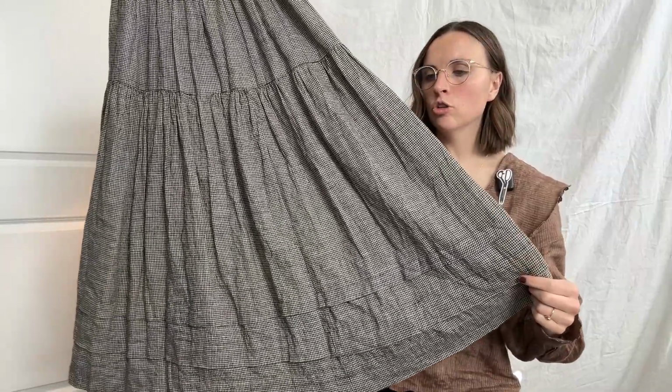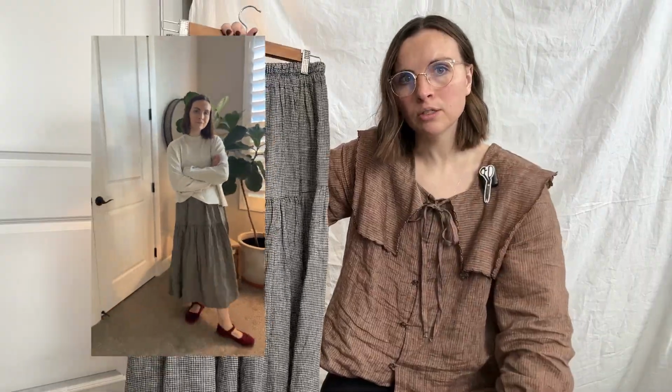This is a 100% linen from the Linen Lab, and it is the prettiest drape. I would order this fabric. I think they have it in a couple colorways. I would order this fabric again in a heartbeat. It was gifted, but I would pay for it, like full price. It's so good. And it's already really inexpensive.